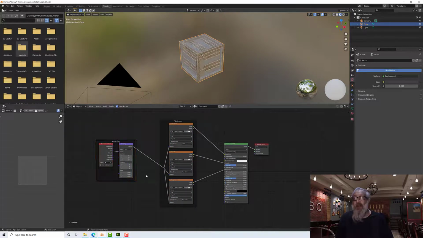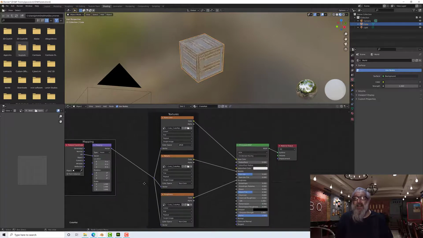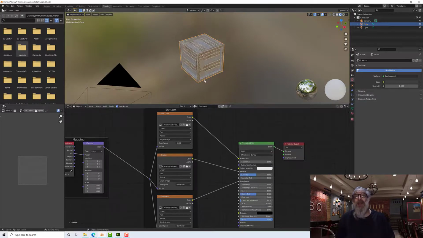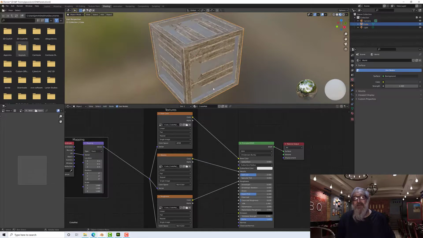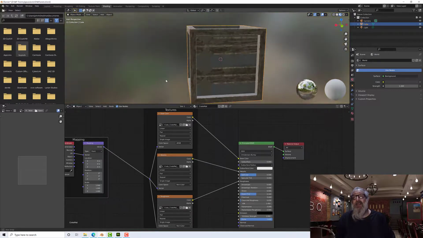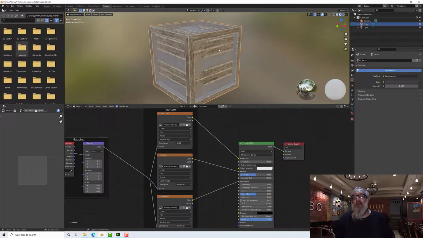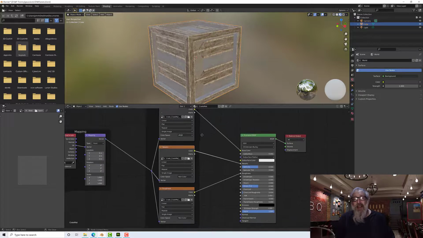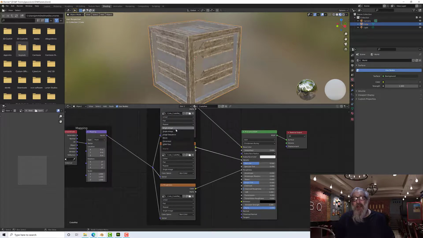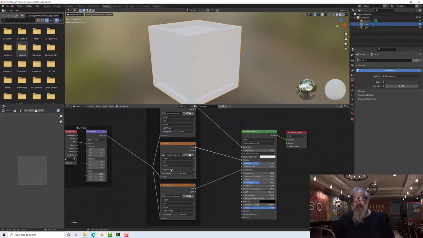I say set them up partially. So there's a little bit more to do yet. And it's why I haven't done all of them, because it will just add loads of time to the video. So as you can see, this isn't right. It's putting everything on the same place, and that's because each of these images is set to a single image, and we need to set them to UDIM tiles.